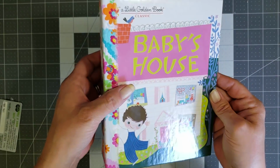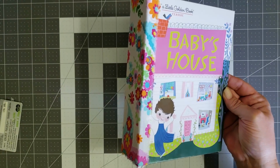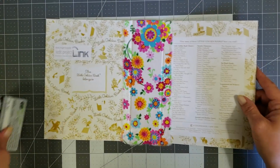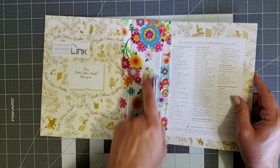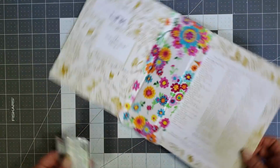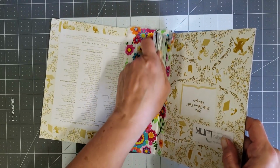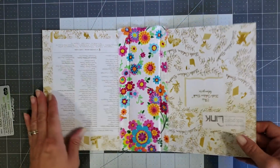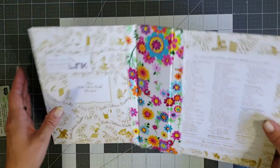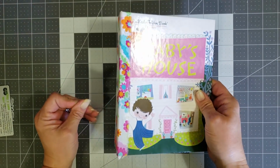And then I would probably usually let this dry before I folded it, but just to let you see it. And usually what I do is once I let it dry, I'll go back in and rub here as I fold up so that it gets down in there real good, and it sticks together real good for that spine. So there we go. That's how we do the cover of our little golden book.